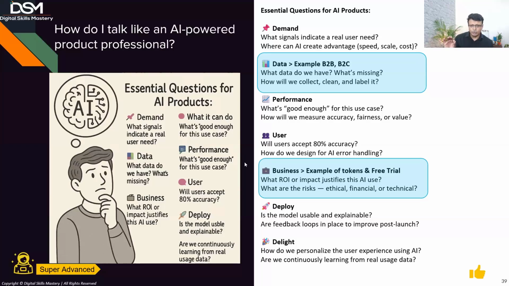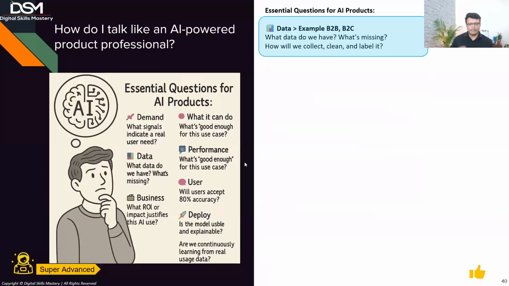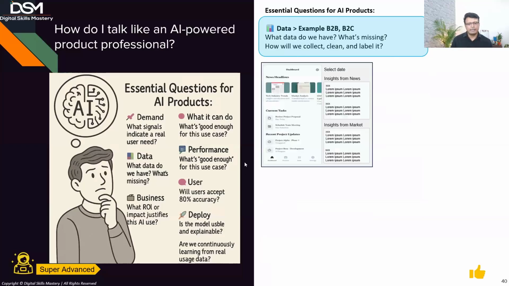I'll quickly take 2 examples that will tell you what we actually deep dive into when we teach in our AI PMC program, some aspects beyond these questions. How do you actually start to think like an AI product person who is about to implement AI-powered features? For example, same example of data. What do we have? Is it clean? Is it not clean? So yesterday we showed you an example of this dashboard built using Stitch by Google.